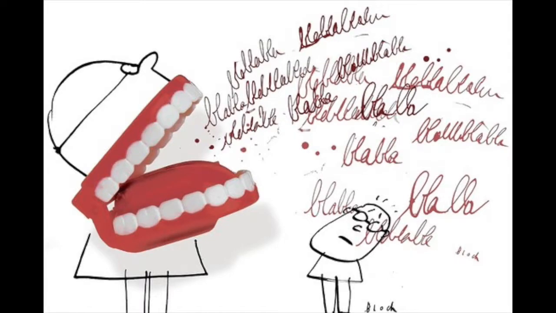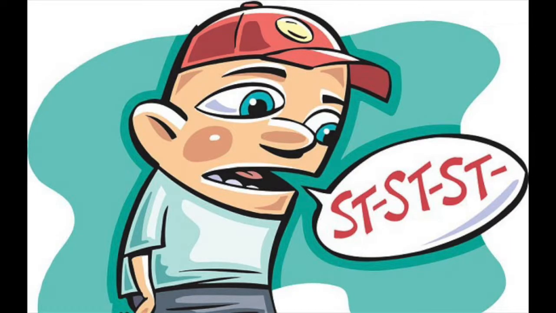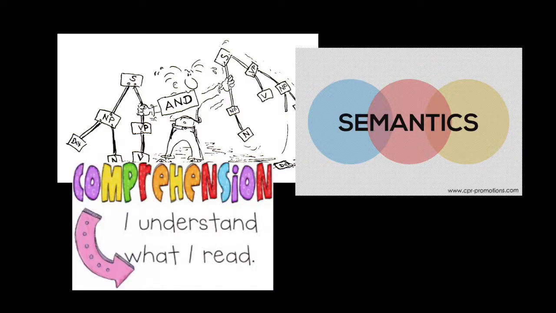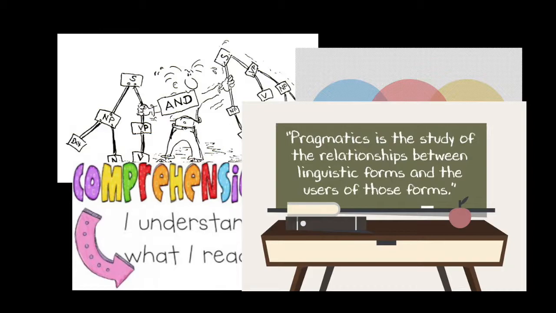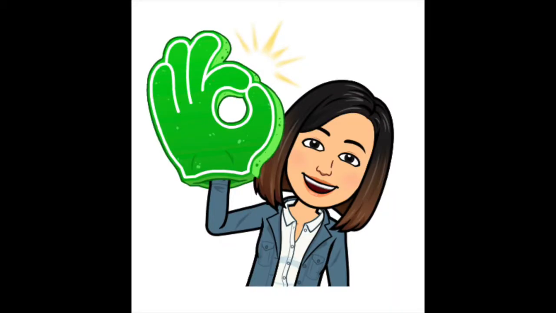So some students might speak too fast or too slow or stutter a little bit, or speak too soft or way too loud, or make mistakes in the syntax, the semantics, comprehension, and maybe even in some pragmatic aspects of a language. But once again, these may be things that can be improved with instruction designed for an English learner, not for a student who needs special education.